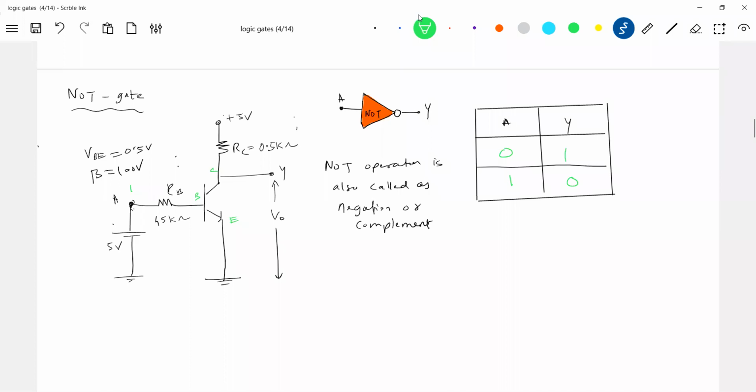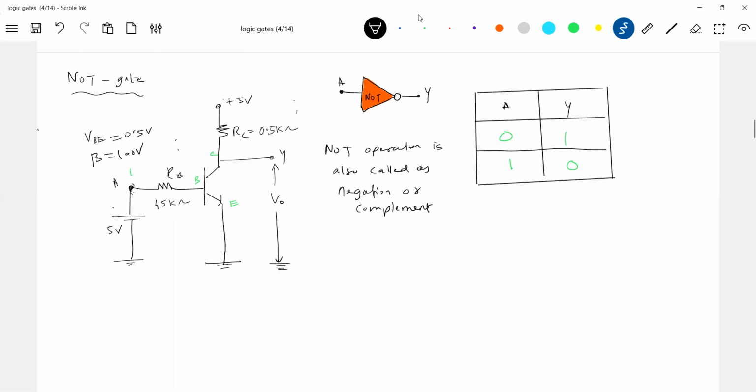I'm explaining logic 1. Let me give the input logic 1 and check the output. What do we get as output here? Okay, let's write the loop equation. This is 5 volt. This is a cell VBB. This is VCC. Sir, where is the cell? I'm not seeing it, only a dot. Okay, the positive terminal of the cell is here and the negative terminal will be connected, so the circuit will become very big. That's why we are showing it like this.